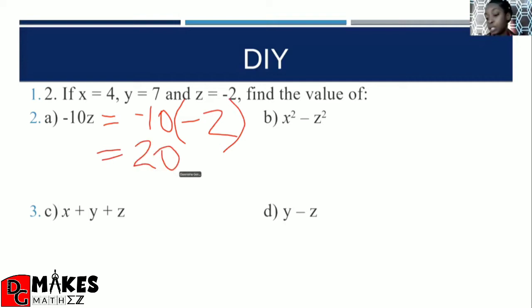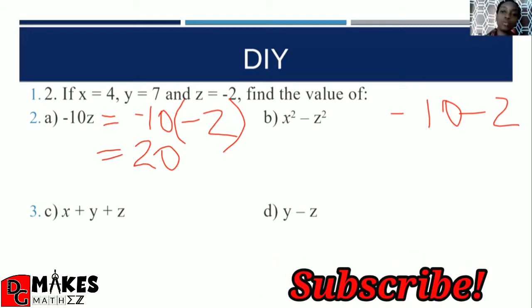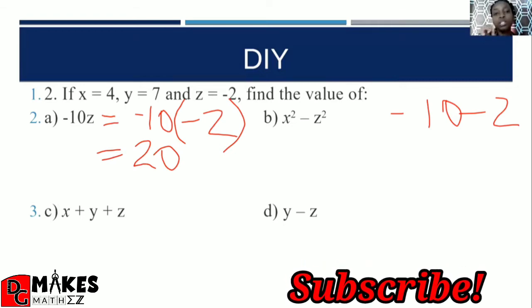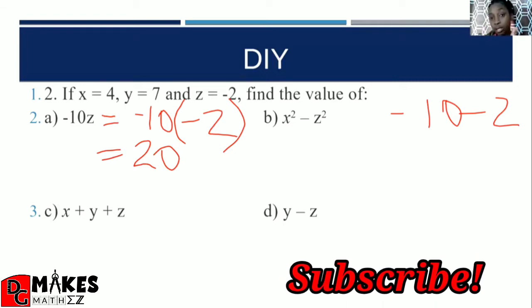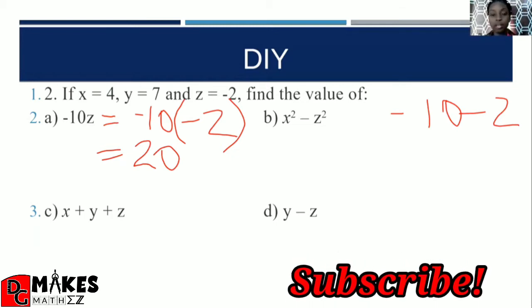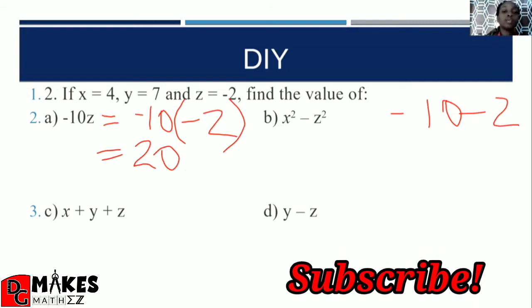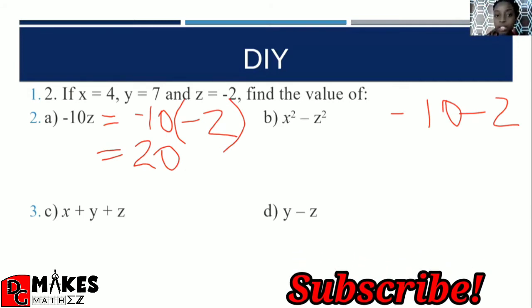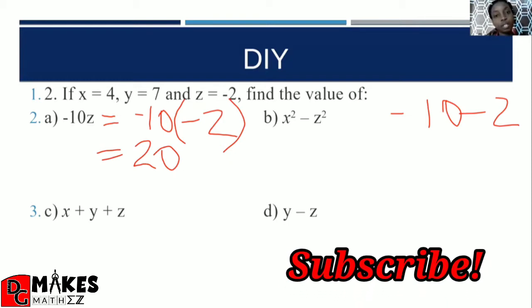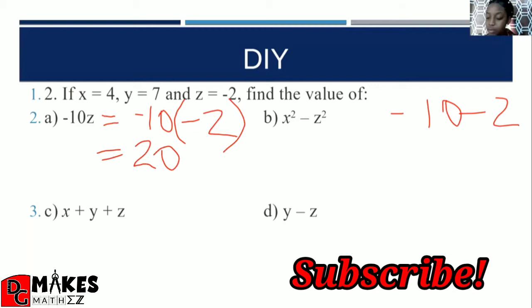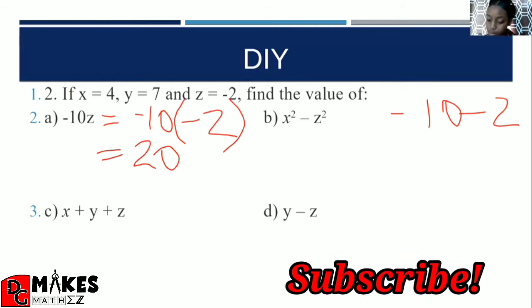And then some person did this, negative 10, negative 2, totally forgetting that we use our brackets for multiplication, and so it now looks like you're just subtracting 2 from negative 10. So some persons had negative 12 as their final answer. So nope. Please note the difference between when you're adding and subtracting and when you're multiplying and dividing. All right. So the rules for multiplying and dividing, if the two numbers have same signs, then your result is positive. If the two numbers have different signs, then your result is negative.